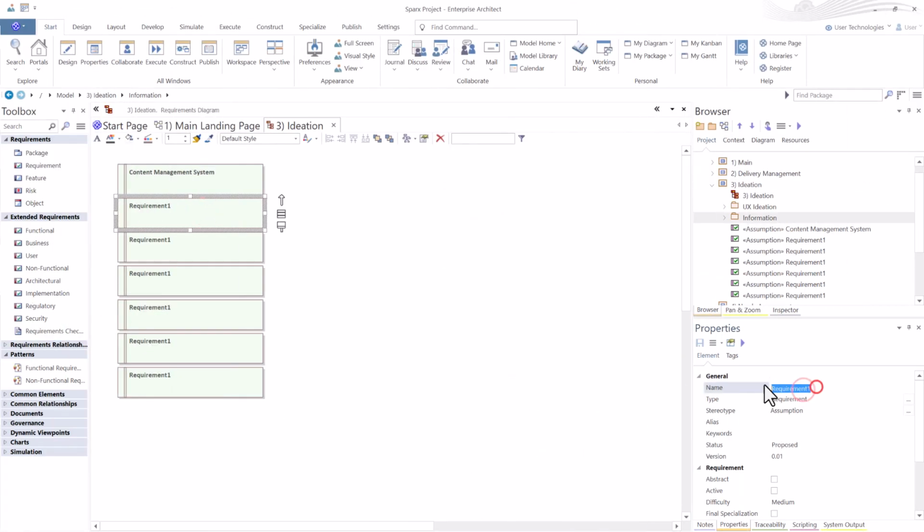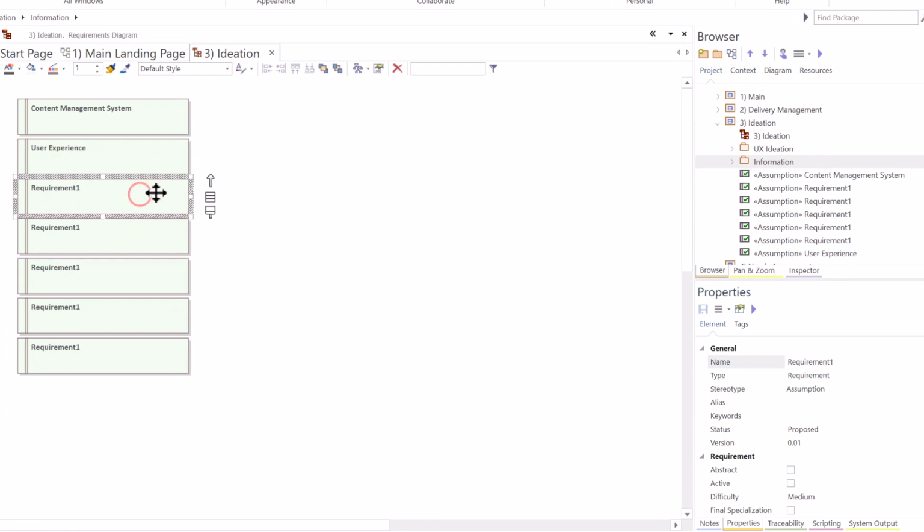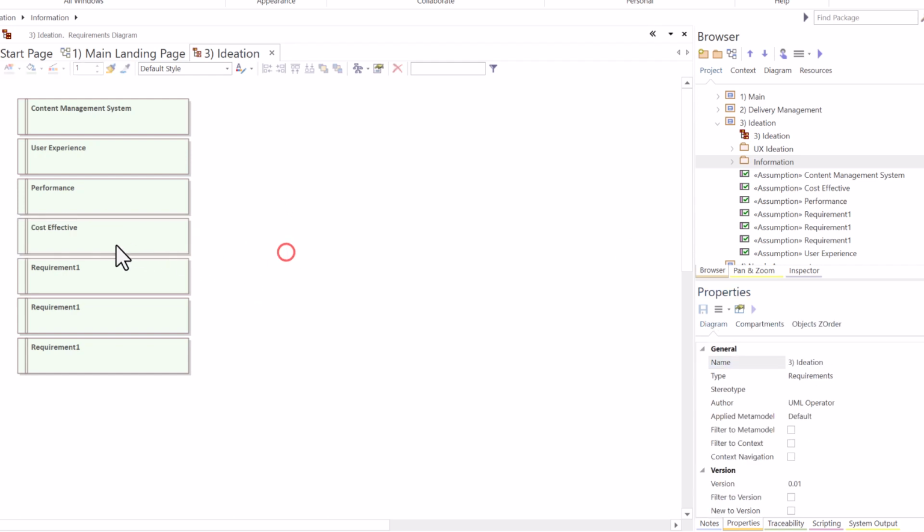So the next person might say user experience. All right, don't let anybody interrupt. They might pop up, well, that's what content management is about. No, don't stop anyone, okay? Keep going. Another person may say, performance is an issue. So we're just going to write one word, performance. Another person might say, especially the finance person in the room, cost effective. Now, cost is an interesting term. It can be ambiguous because cost can mean dollars. It can mean labor. It can mean effort, schedule. So we're just going to write down the next one. It must be cost effective. And we're going to keep going.